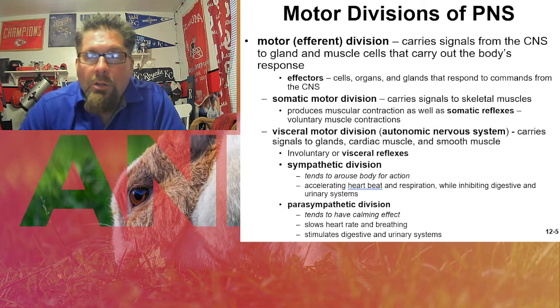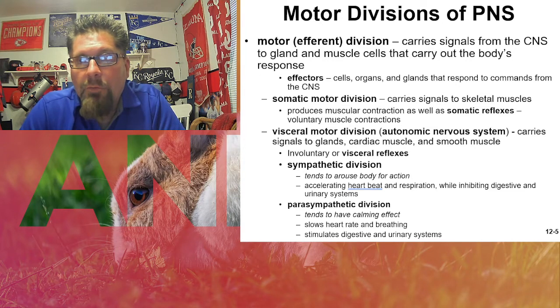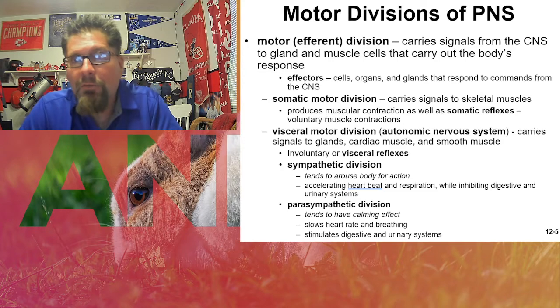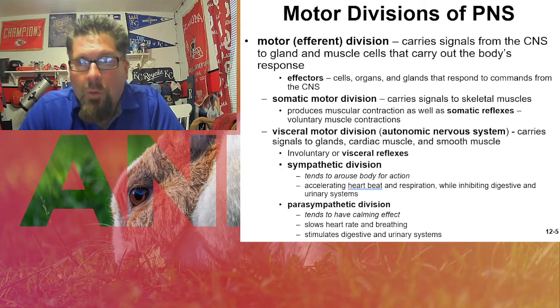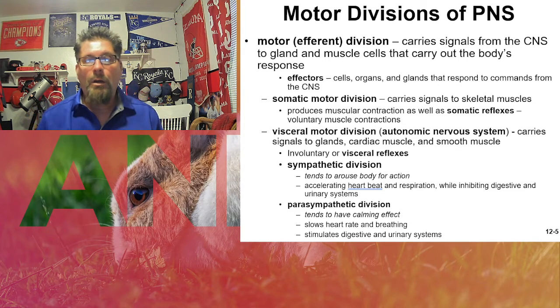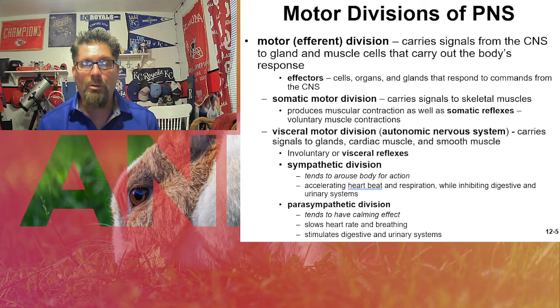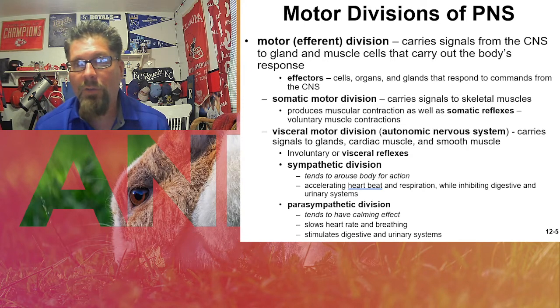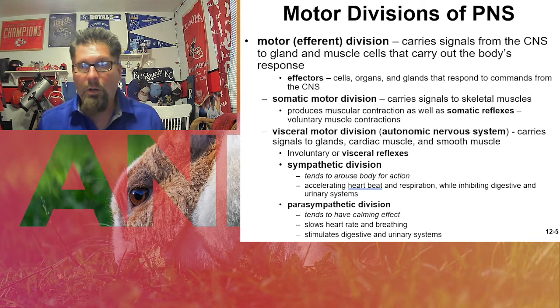So, continuing to divide up the peripheral nervous system. Now you've sent the message to the brain. Now it's going to come back from the brain. Again, if it's going to skeletal muscles, it's got a name. If it's going to organs, it's got a name. Somatic, it's what goes to the muscle, skin kind of thing. Visceral, again, is the name for going to organs.